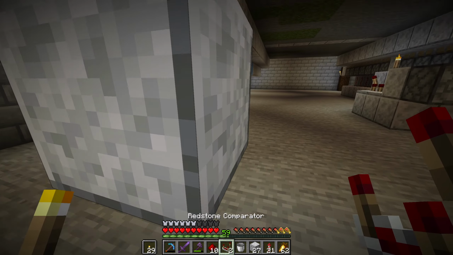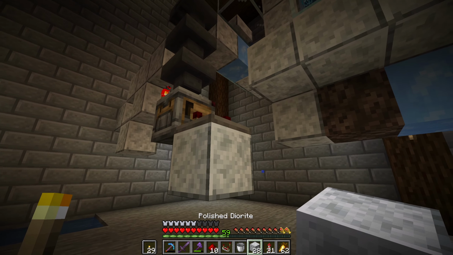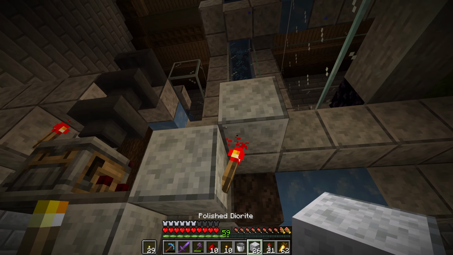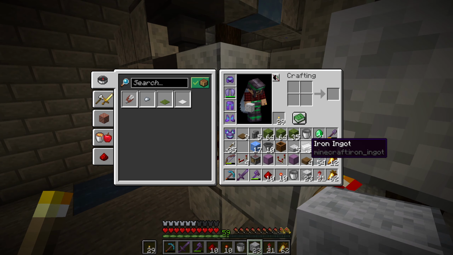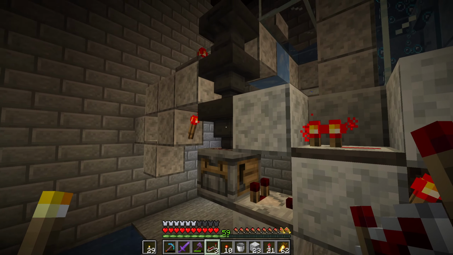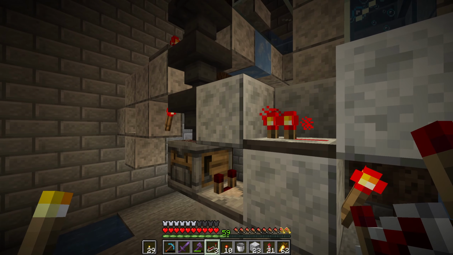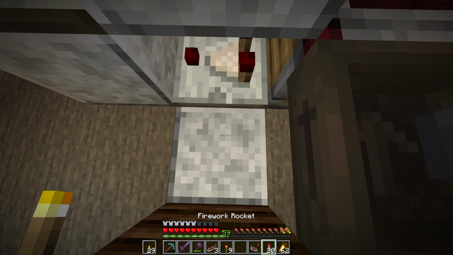From there, we add a comparator signal coming out into a block. I have to remember how I did this. One of those up into another block and a repeater on top of that. Yes, that should work just nicely. That will power. Ooh, will it power that? It might, unfortunately. Do I have to move this one further across? Potentially. All right. I think I've worked it out.